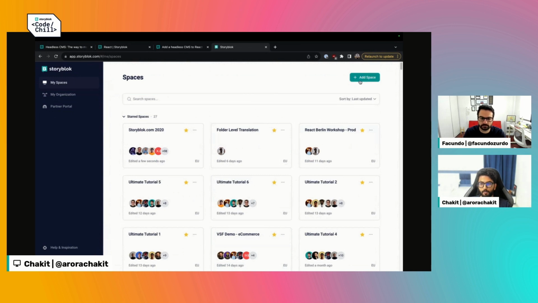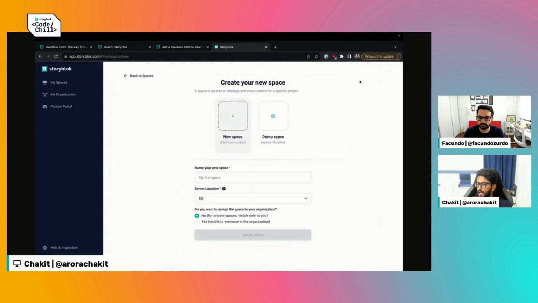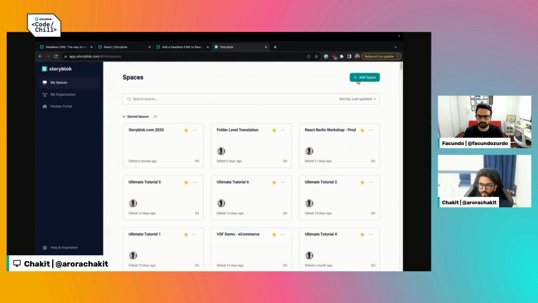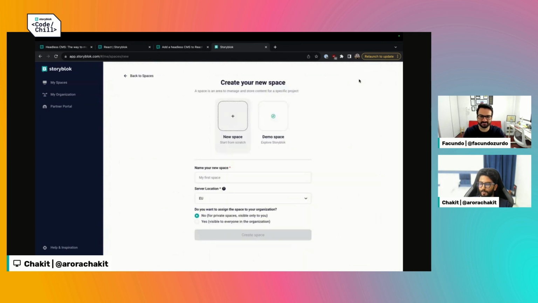What I'll do is I'll just go on adding a new space or creating a new space. When you click on the top right button, which I just did, I did mention it, but I hope it was visible, this is the place from where you get to create a space. In this case, you get a couple of options. One is to create a new space from scratch, and the other is to create a demo space. We'll look at a demo space later on if we get some time, but let's create a new space from scratch. Let me write React Twitch stream. Probably sounds like a good name to me.